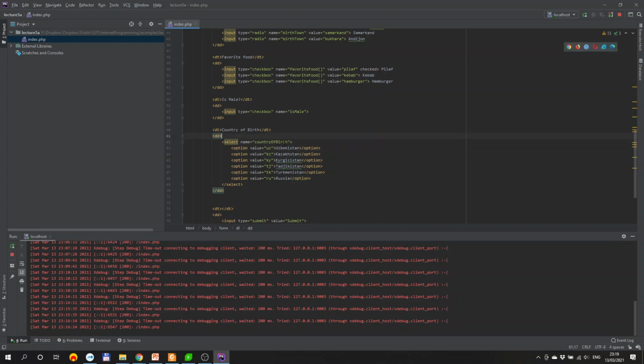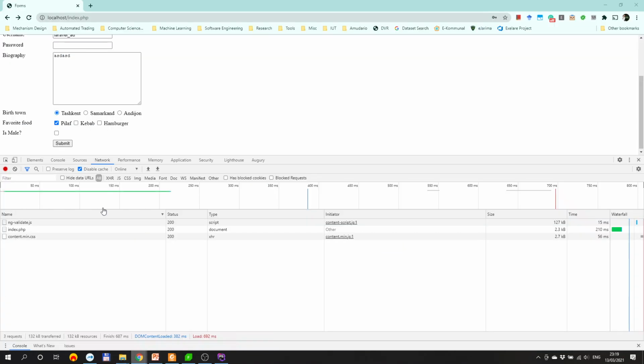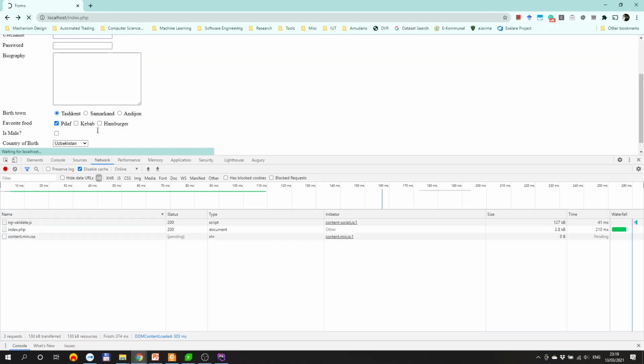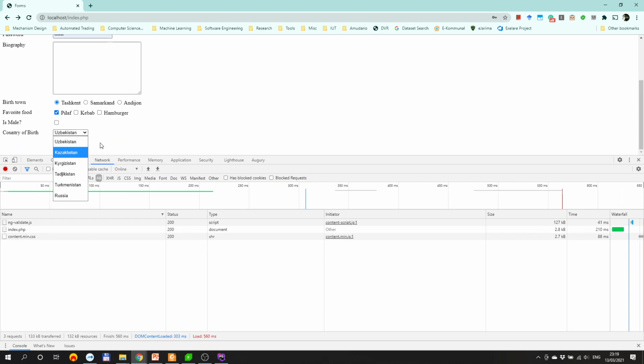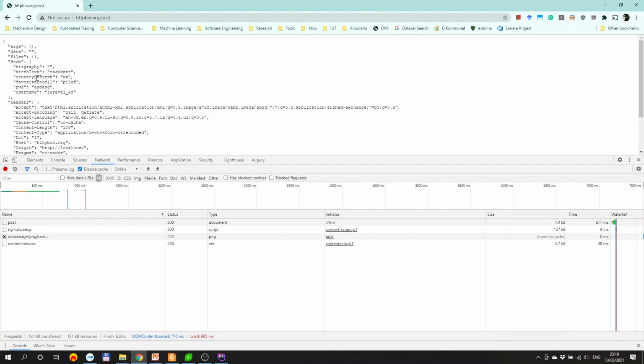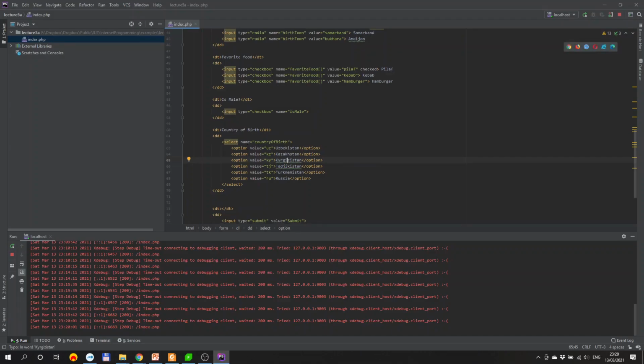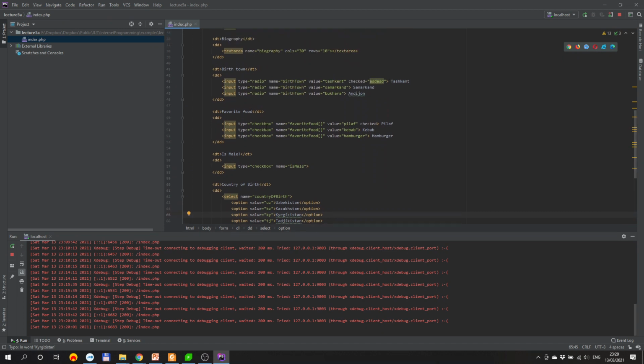Okay, so now this is just a dropdown, and the user can select the multiple values from that, and then let's see how these values will be converted into a URL encoded string. So I can select Uzbekistan here, and then press submit, and now it's just a simple key value pair, country of birth, UZ. And it's receiving it successfully, as we can see here. It's just a simple value map, the same way as the radio button does.